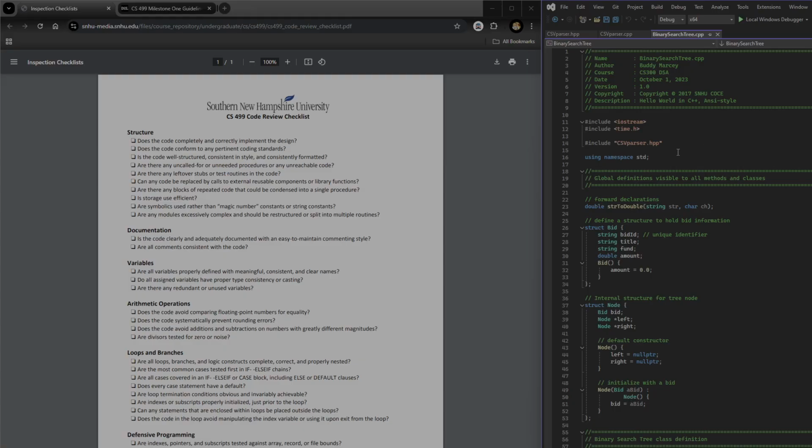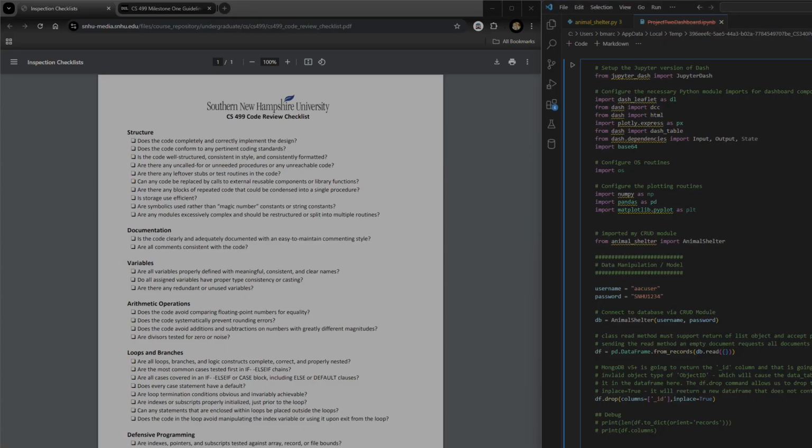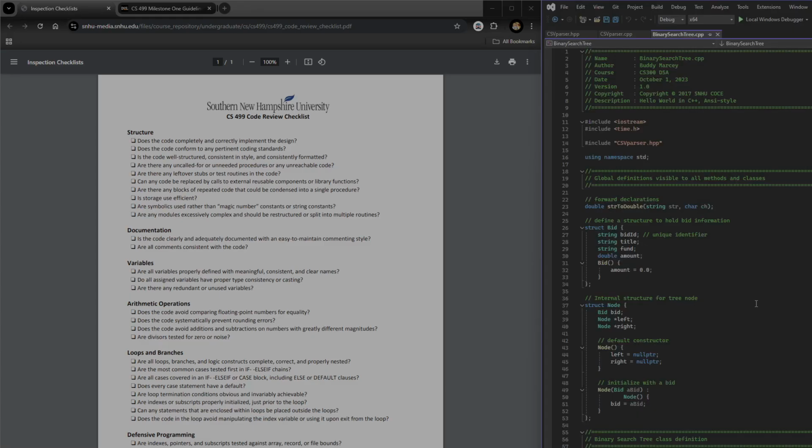If nothing else, right now it reads a CSV file and builds a binary search tree out of the data. But if I were to convert this to Python, I could actually make it work with my other dashboard program to work with a database instead of just a CSV file. It could do more things, or we could write to a database. And you could probably do that from C++ also, but I don't know why you would do that now. It would just be better to work this in Python.